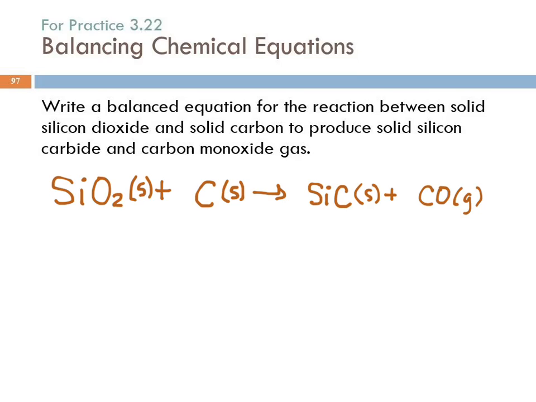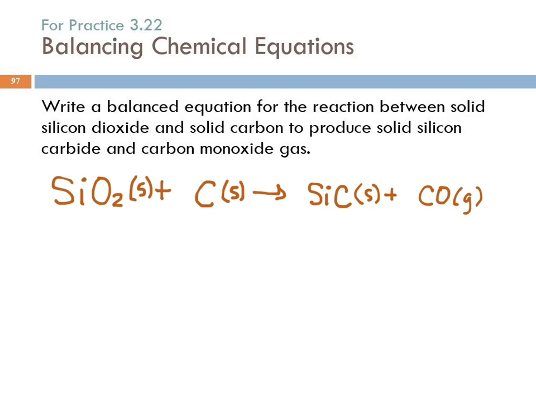That's the first thing, is to write down all the formulas. If you go about balancing your equation and it looks like it's just going to be completely impossible, check your formulas. If one of the formulas is wrong, it may be impossible to balance the equation. Okay, so now we just start balancing. This is called balancing by inspection.